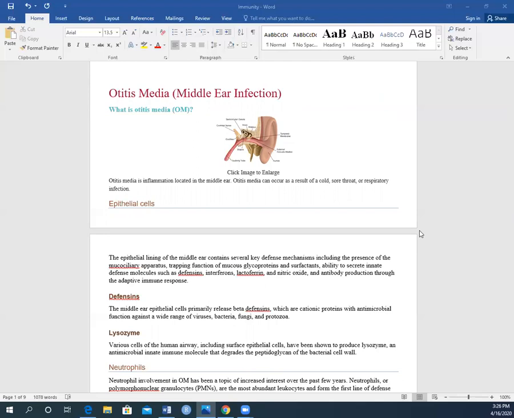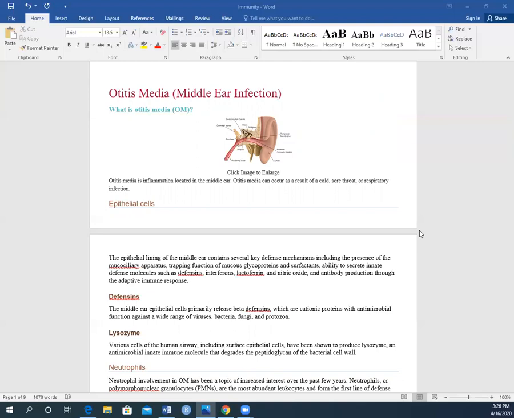Then you have the lymphatic system. Your lymphatic system should be functioning fine here as well, unless you're an immunocompromised patient or you have a previous infection. So if you have a previous sinus infection or respiratory infection, then this could slightly suppress the lymphatic system attacking the problem in the middle ear.